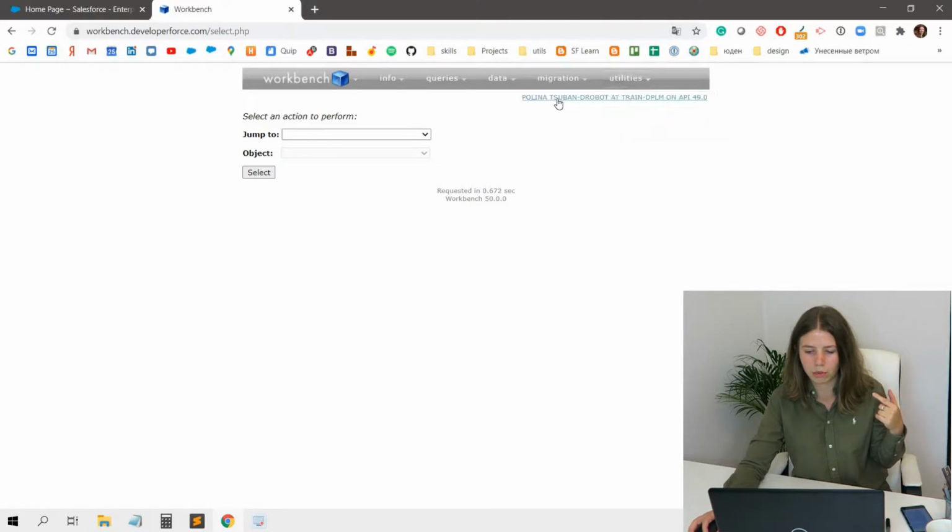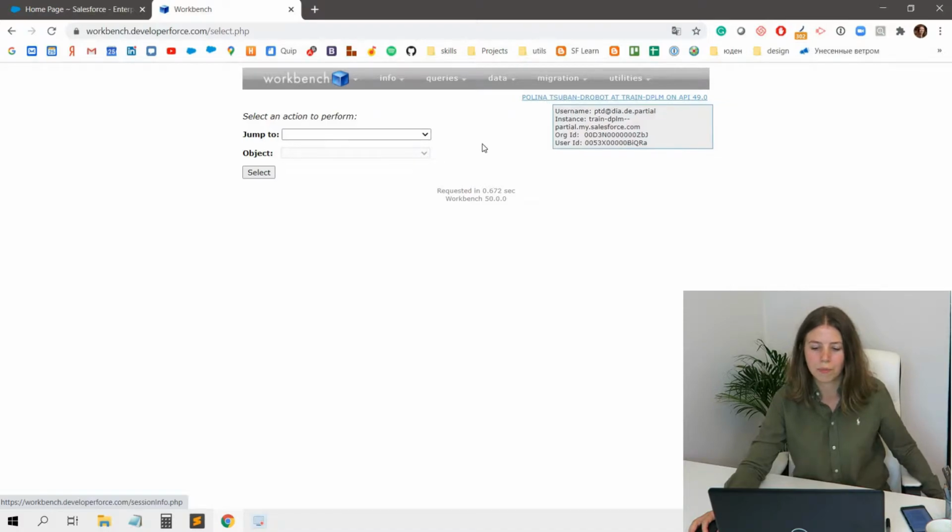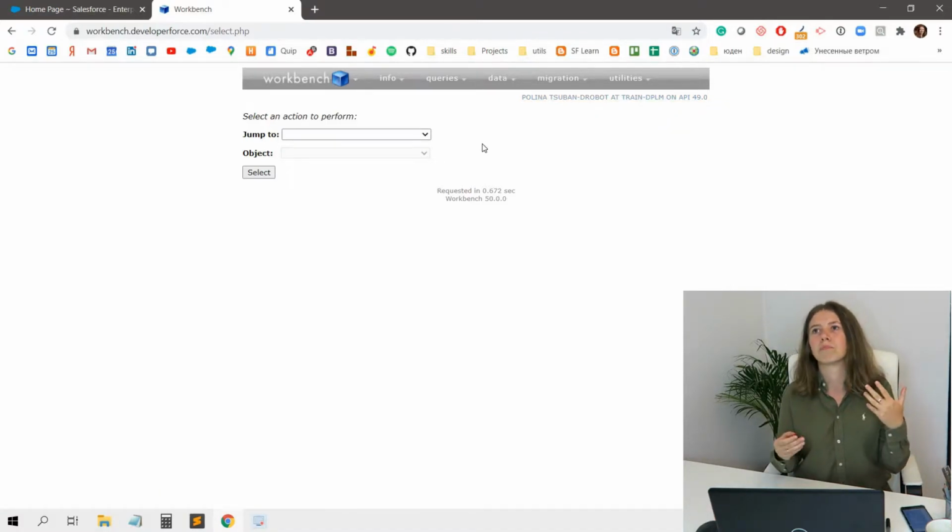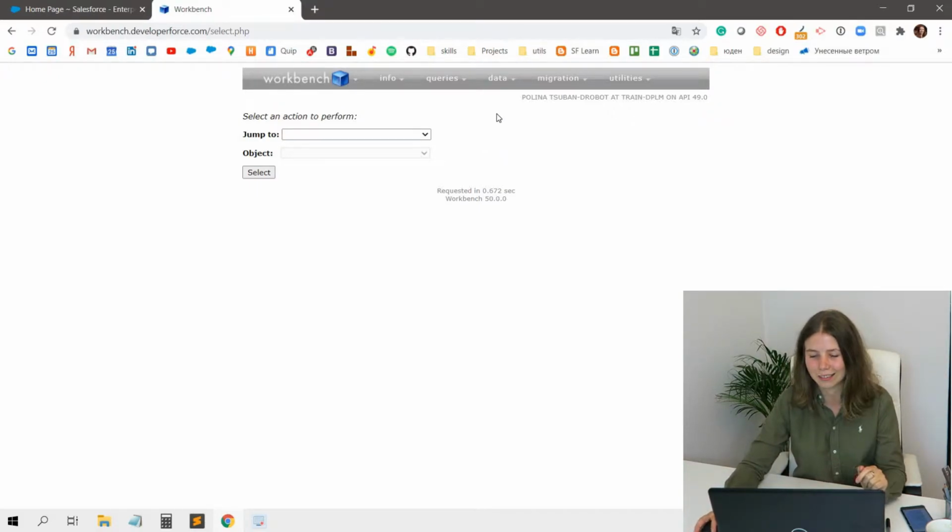And you see now it's already logged in as my user, partial here and so on. If you had not logged in before, then you would need to enter your credentials. But a quick login before really saves time.